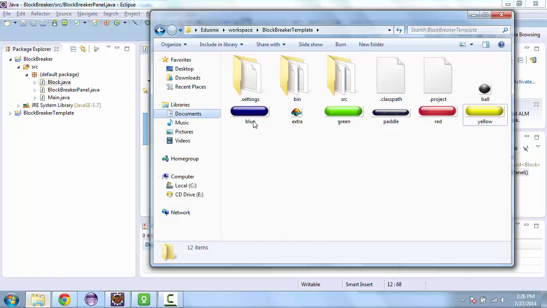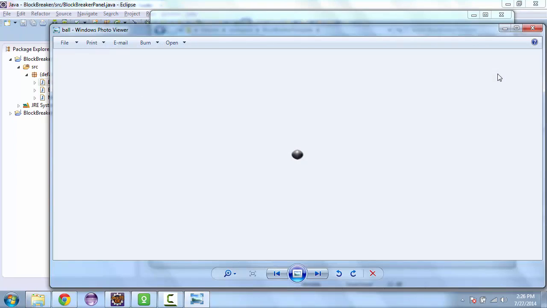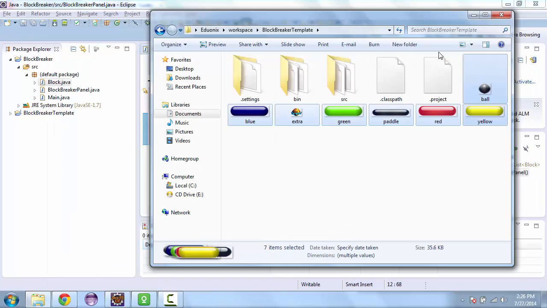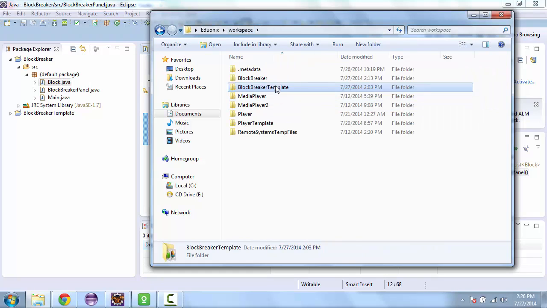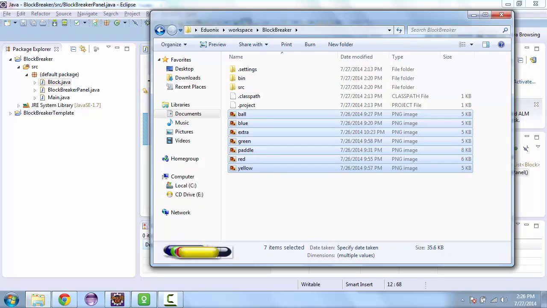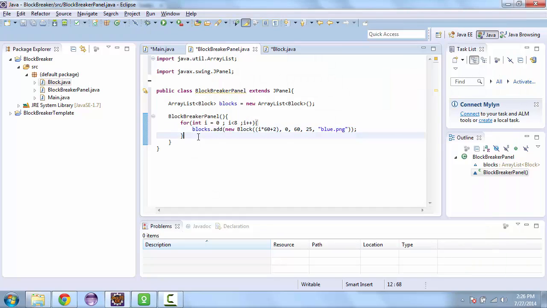Okay, let's copy our images to the folder. Okay. So now we have our blocks set up.